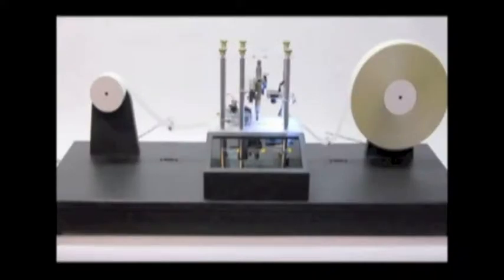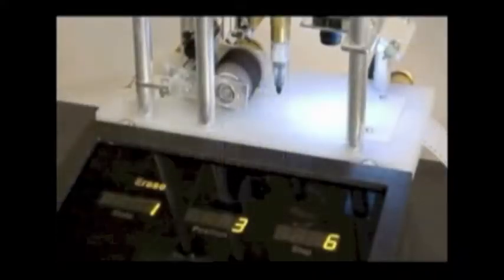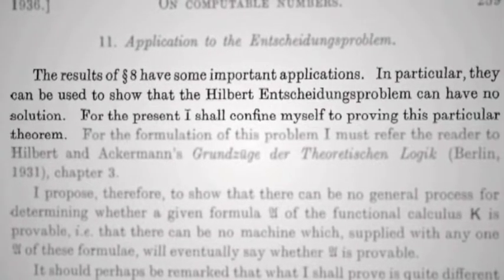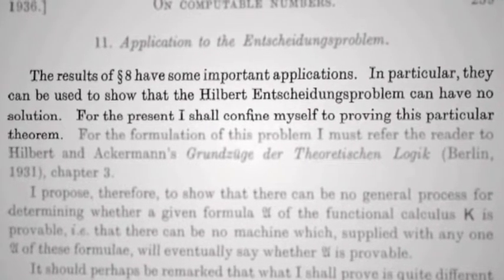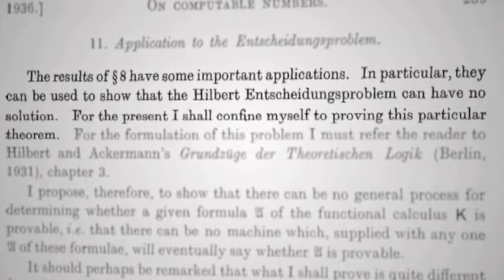The device would then stop once it has reached the answer, or run forever if the answer didn't exist. What later came to be known as the Turing machine was used to prove that the Entscheidungsproblem had no solution by first showing that there was no way of determining whether or not the algorithm just required an extremely long calculation time, or that it will run on forever, as you could never know when it would stop.